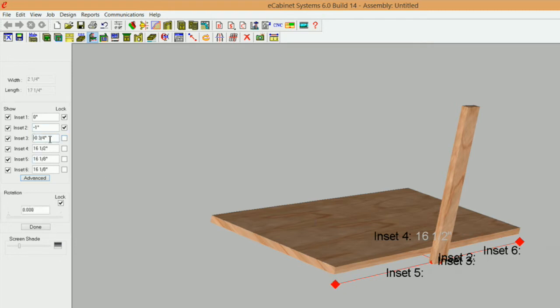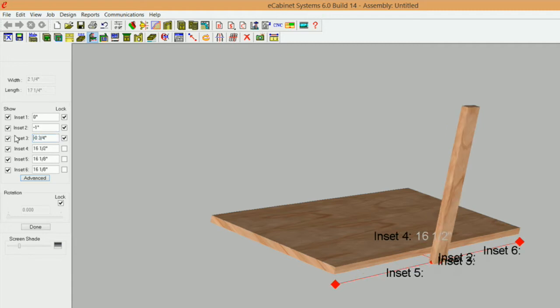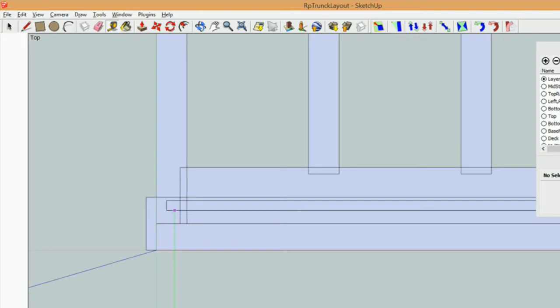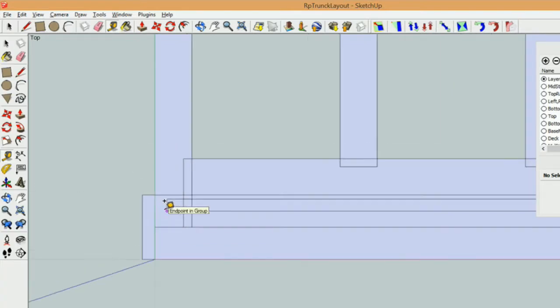See, look, if I said 0 and lock, it moved it flush. So it needs to be -3/4 and enter. So now inset 5, we want it to be overhanging this deck by 3/4, I believe.